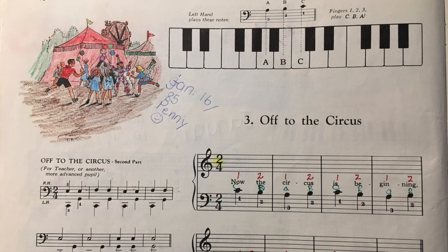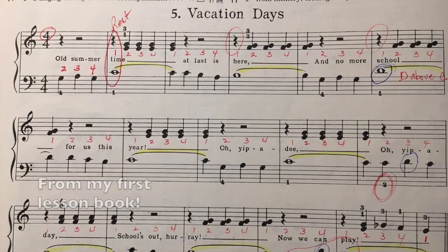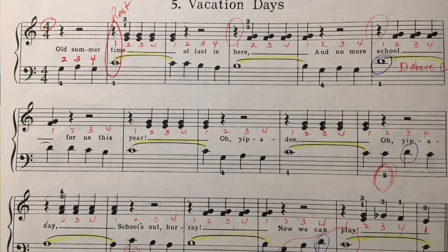I haven't talked at all in any of my videos about counting out loud, but my goodness, it comes up all the time when I'm teaching and when I'm practicing myself. I do a lot of counting out loud. My teacher, from the time I started lessons when I was 7 years old, had me do a ton of counting. One and two and three, you know. Of course you use your metronome as well, but mostly it's the counting out loud. You being your own metronome, that's what's useful.